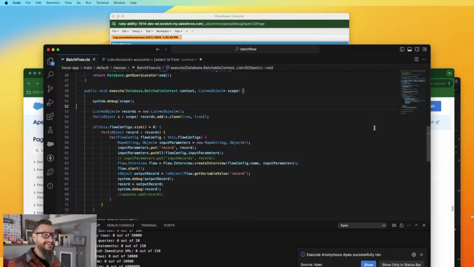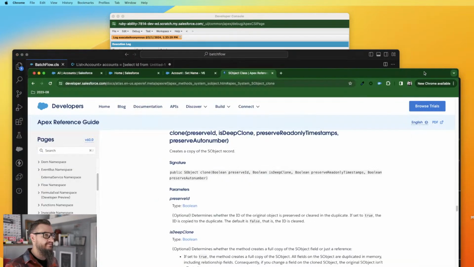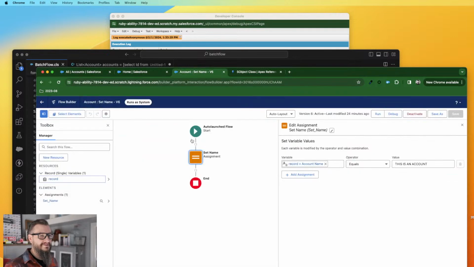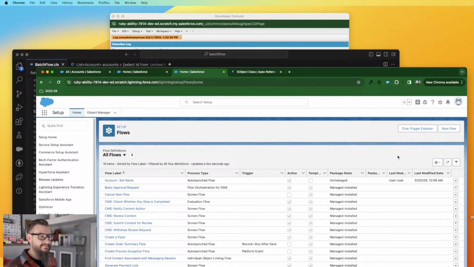It'll be better when it's actually working. Maybe to summon Occam's razor here a little bit, maybe I'm chasing a problem that isn't really a problem. So we're going to leave our set name kind of useless flow here.